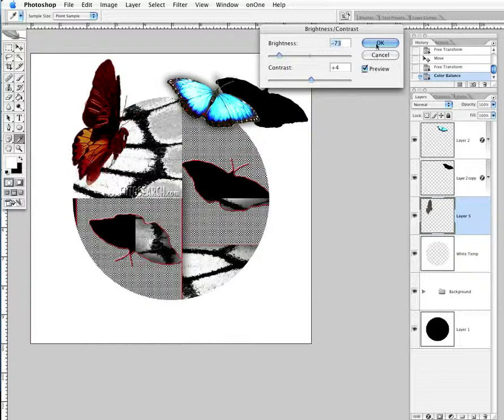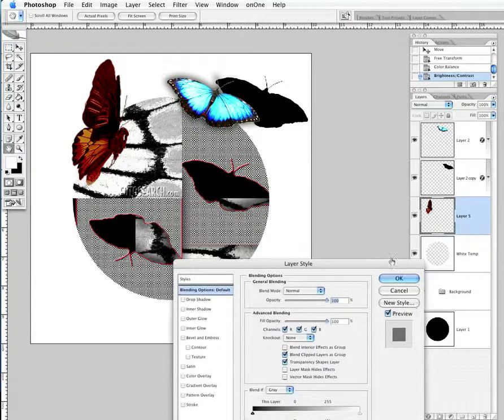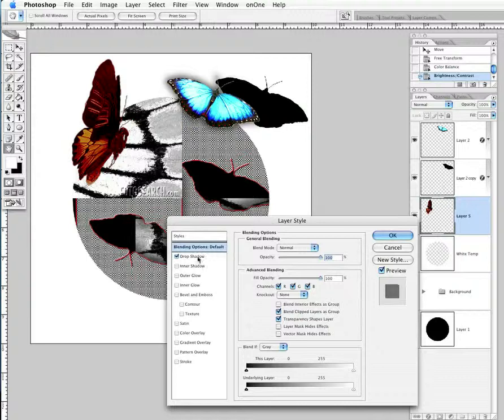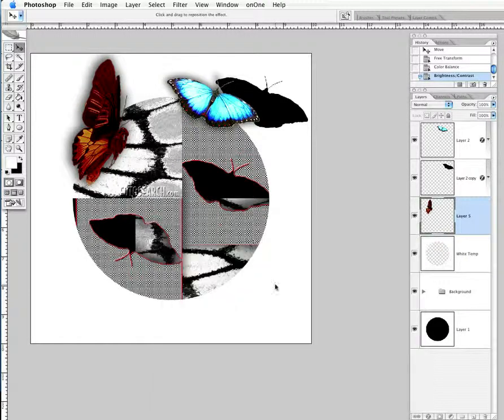Maybe we should put in a drop shadow, right? How do we do that? Remember, we simply double click it, and hopefully the layers palette will jump up here, okay? And we can simply add a drop shadow to that butterfly. Kind of separates it off a little bit. Let's maybe make it a little bit larger, the shadow. Right there in the background, the spread, we can increase the spread. I don't like that too much. No, that's okay, I like that a little bit. We increase this distance a little bit. That's okay, I like that. Let me hit OK. So now we have this little butterfly here, and he's become almost a moth looking butterfly.